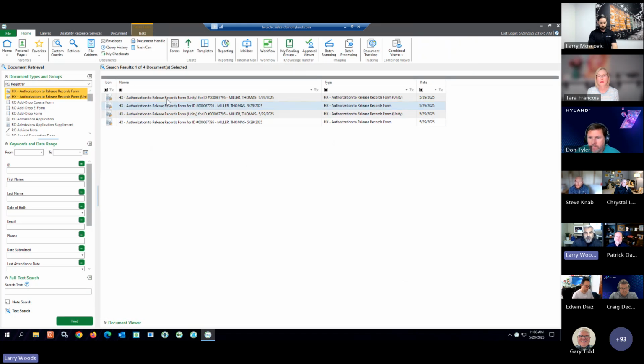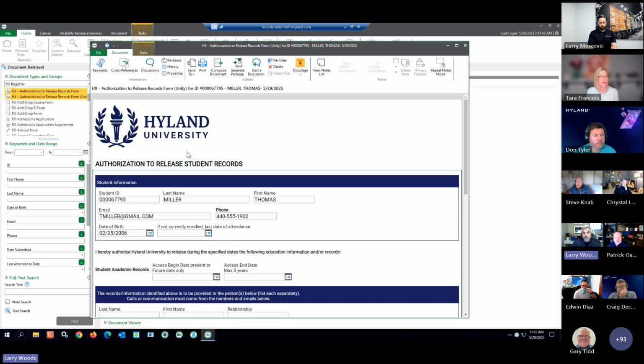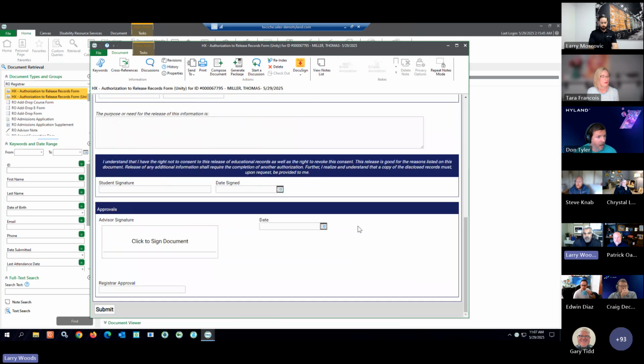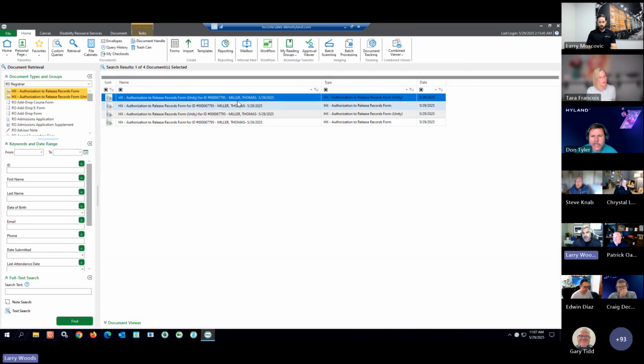The other thing that I did is maybe there is some additional information that needs to be done on that particular form. So we don't really want that form to be locked down, or there's maybe some additional approvals as it's going through the workflow that we want to add to the form. So I've also created a Unity form version of that same form. So we have the information pulled over, and again, maybe there's some approvals as it's going through the associated workflow. So again, being able to create a Unity form version of that particular form.